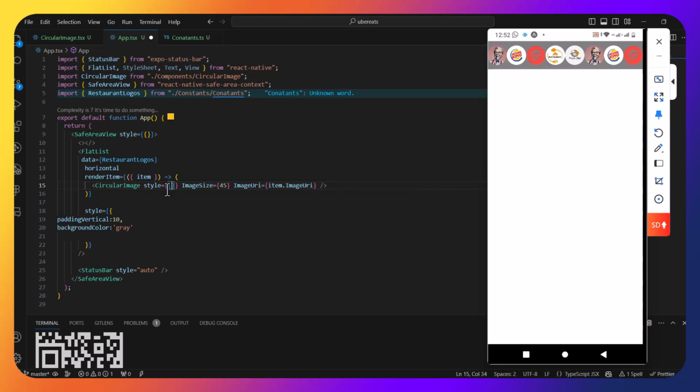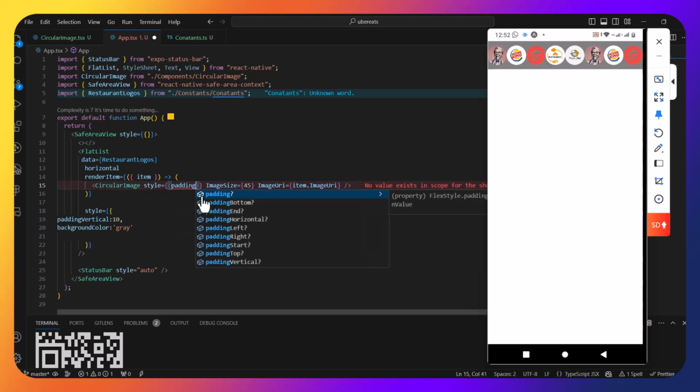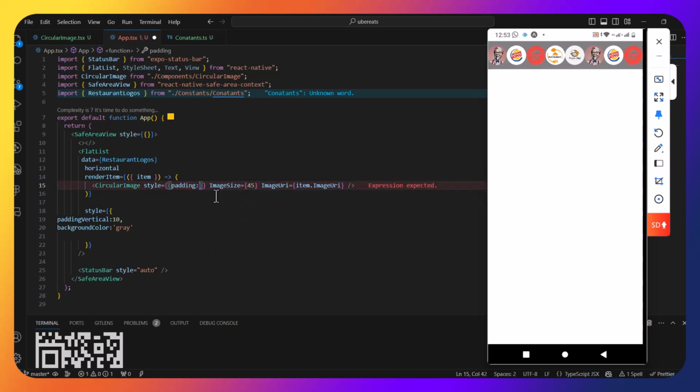Okay, this looks like we're winning. Let's put padding. As you can see guys, I had to put some curly braces. Padding 30. As you can see, it accepts that because it knows that this is a style, because it's a view style. We are winning guys, we are getting there. Our component is becoming flexible. Employers and other developers will love us because our code is clean and it's easy to follow. Our components are flexible. We are killing it.